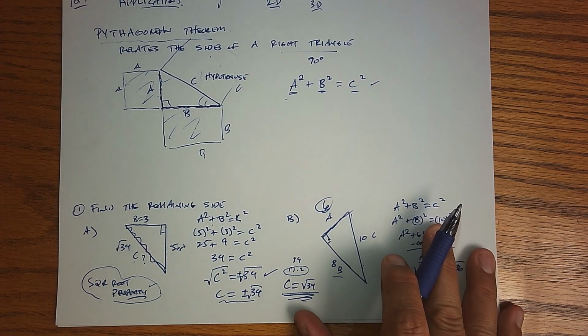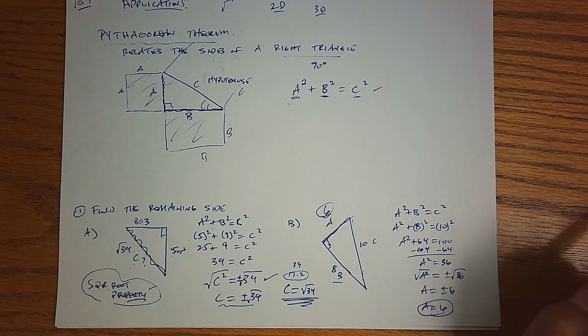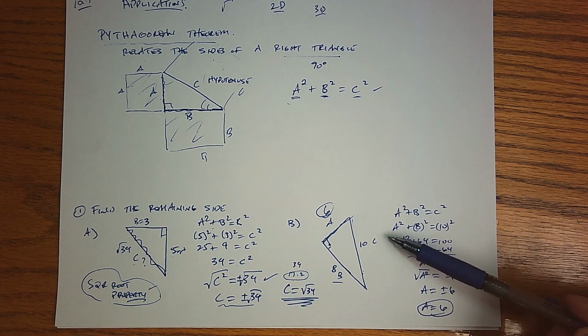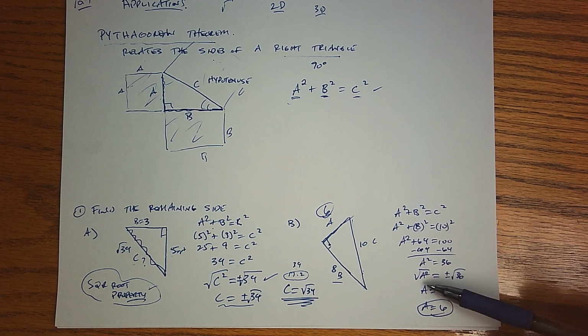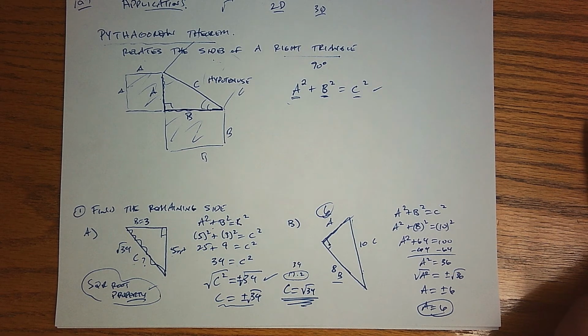So there's your initial application. Again, it's very focused on the Pythagorean theorem. As any theorem, we're going to pull it out of our toolbox, plug in the information that I need, solve what's left, and then we have this new idea of the square root property that we're going to be using pretty consistently. Okay, so how about I shut this down and we'll do some more examples in the next video.